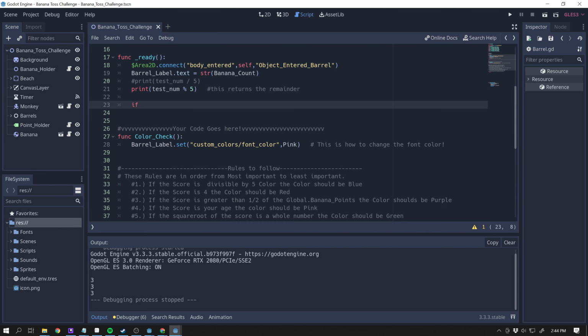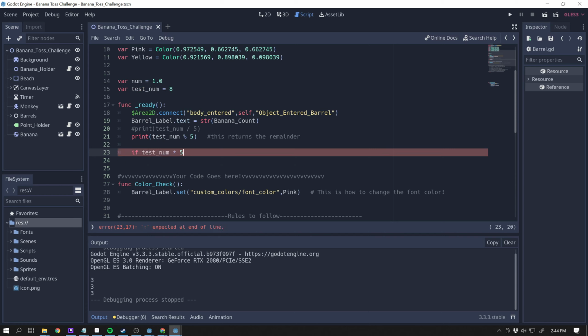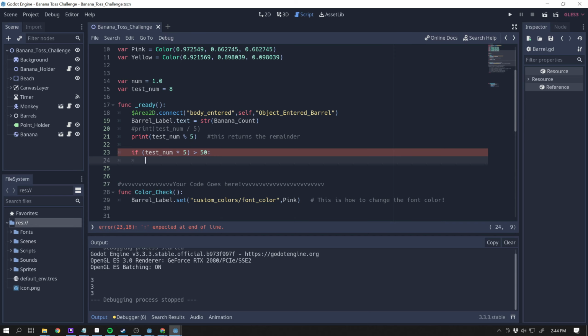So you could say if test num times, let's say 5, and then what I like to do is keep these in parentheses. Whatever the operation is that I'm doing, I'll put it in parentheses, and then I could say greater than 50, print this is greater than 50.